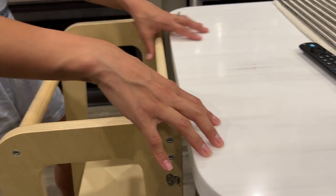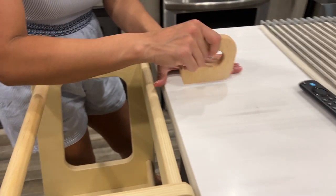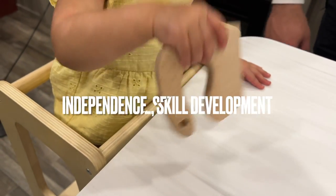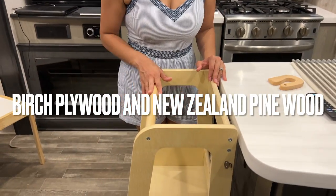This is our RV counter. She can help cook, and it even comes with this cute little knife. So what I'll probably have her do is just keep her busy, and I'll put a little cutting board here and she can cut her bananas. She can get practice and feel like she's a part of the family and like she's helping out. So I will say the material for this tower is amazing.